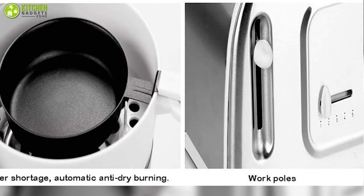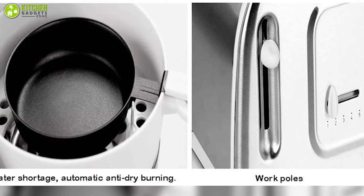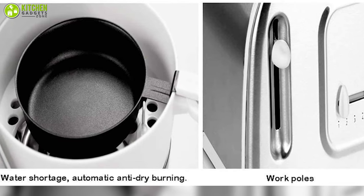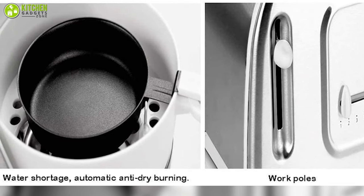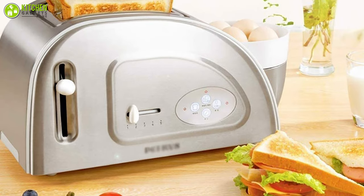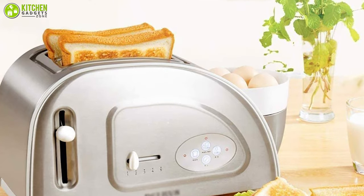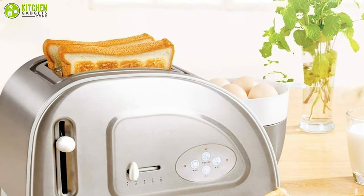Furthermore, it has an inner stainless steel tank that can hold enough water for boiling eggs, and you'll have peace of mind with its anti-drying and power-off functions. It can be a perfect addition to your kitchen as the small size takes up little counter space, and the sleek design and trendy color options will go with any kitchen decor.